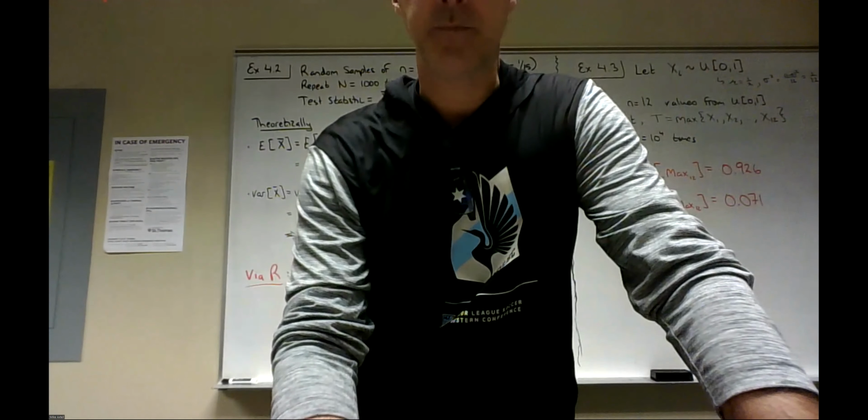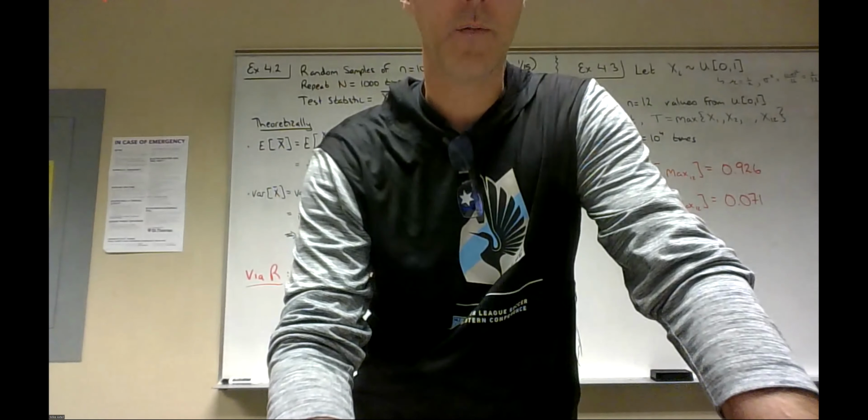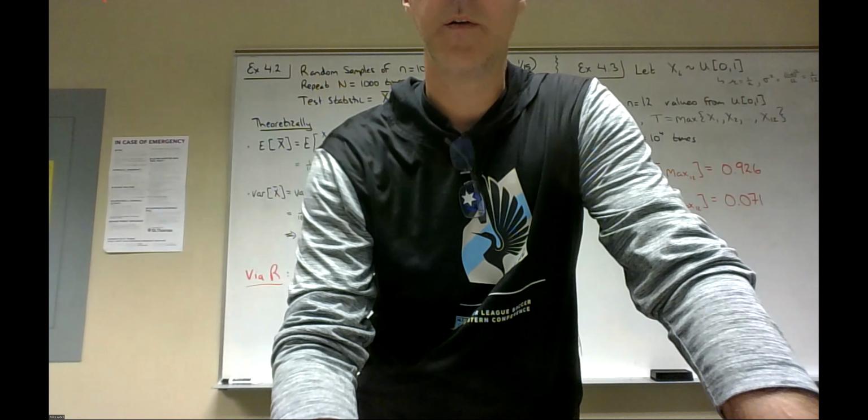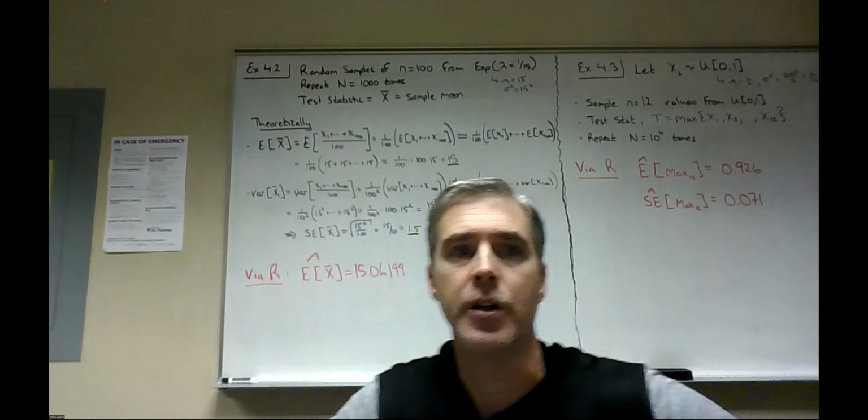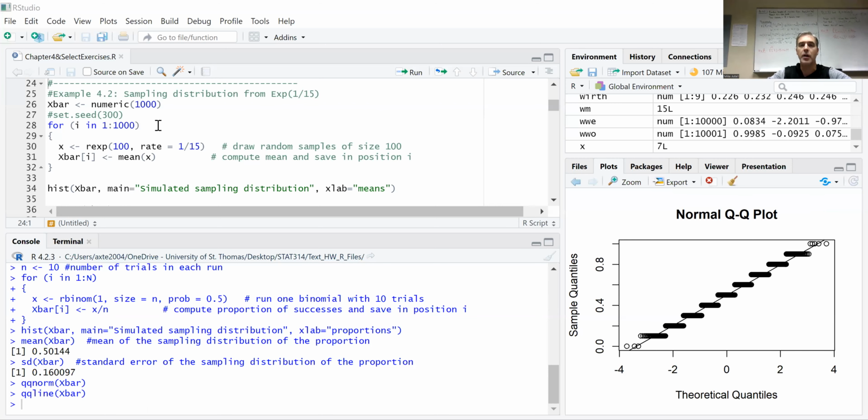All right, so again, in the folder for R, all right, so on line 20, starting on line 25, we're going to do a sampling distribution from an exponential with lambda equals 1/15. So I'm going to run this process 1,000 times. And you'll remember when I did the theoretical expected and standard error, I never used the capital N equals 1,000 samplings. I used the 100 because that was part of the definition of X bar. All right, so I'm going to create a vector on line 26. X bar has 1,000 slots in it to store my test statistic.